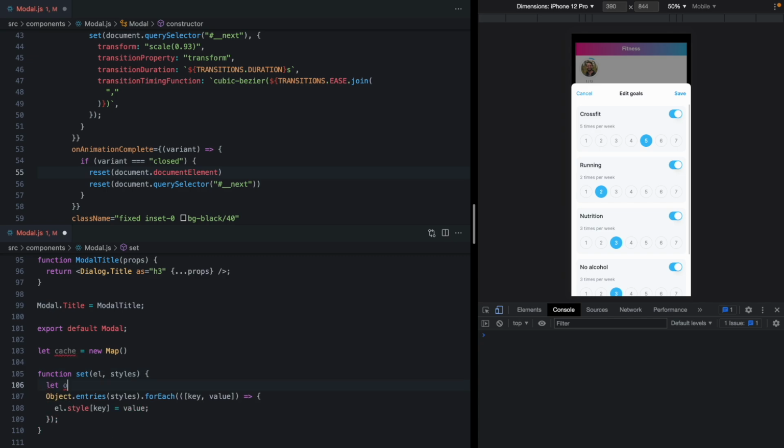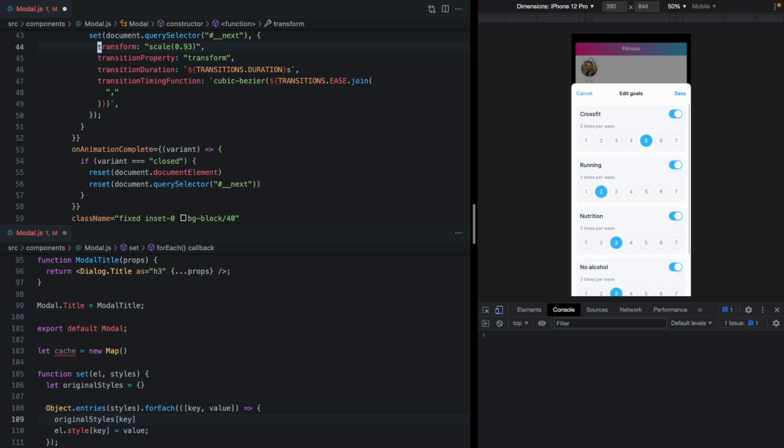So we can create an originalStyles empty object in this function. Right before we set this, let's grab originalStyles. And for this key, let's say for the transform property right here, because again, we're iterating over all these keys, we'll go ahead and set the original value of transform into the cache. We can get that with element.style for this key. So this is the original value, which we're putting in this object right here.